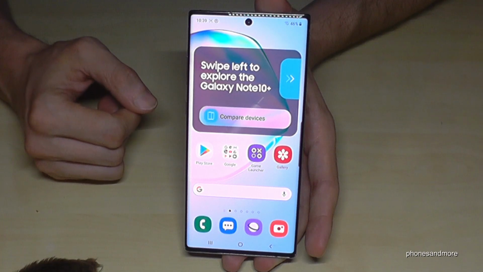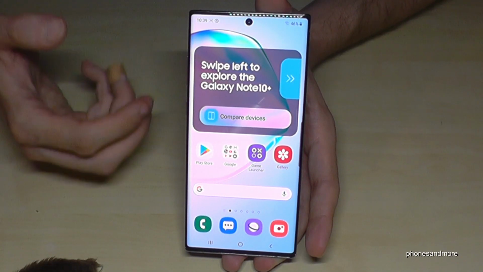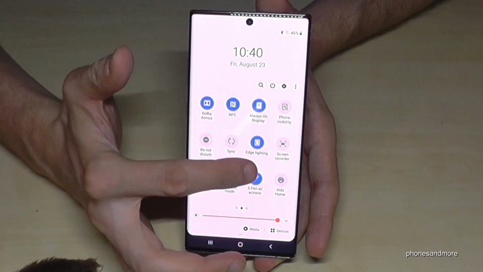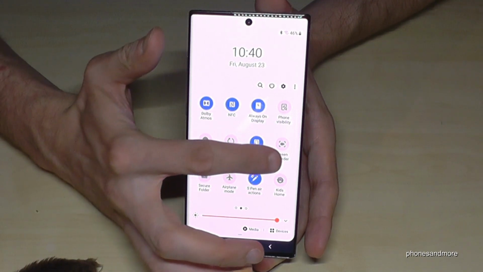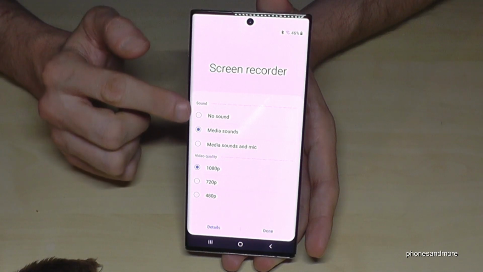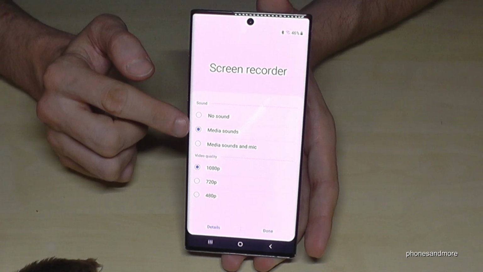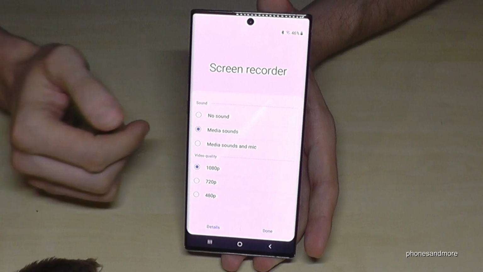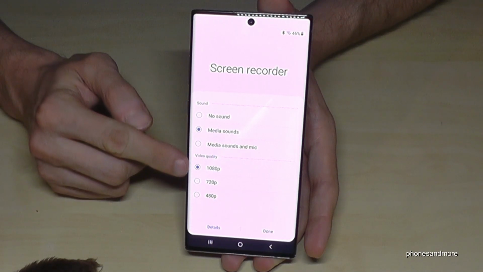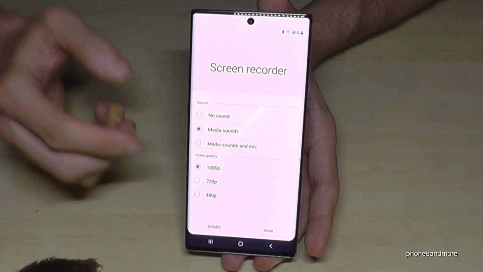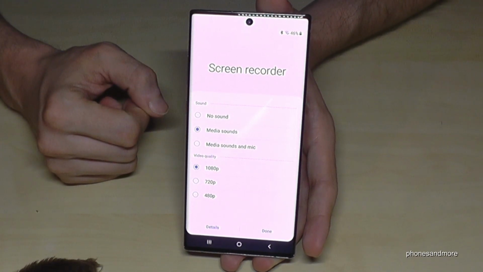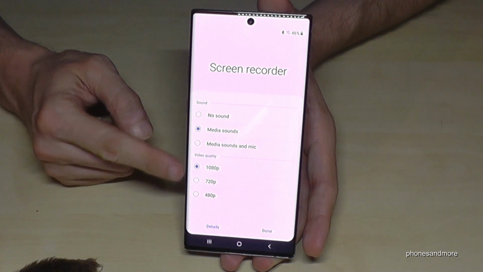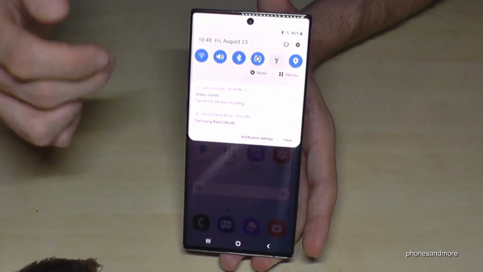And you can also set up the screen recorder a bit regarding the sound and the quality of the video. If you want to do that, just scroll down a second time, go on the second page to go back here to the screen recorder, and now tap on the written word screen recorder, and you now have the options for the sound: to have no sound, just the media sound, or the media sound and the microphone if you want to speak during an action or a game. And here you can also change the video quality, if you want to have a smaller file for the storage. But recommended, of course, is full HD here. Okay, and that's it.